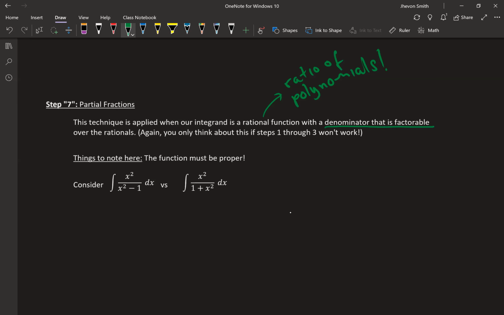If the denominator is not factorable, then it's not partial fractions. It's something else. Chances are it can be a trig sub, but you'd have to complete the square and things like that, and we'll talk about that later. Okay, so partial fractions would be, again, substitution won't work, simplifying and reducing and getting something easier won't work. But if none of that works, what you can do is try partial fractions. Use a partial fraction to break it up into smaller integrals. And of course, the function must be proper.